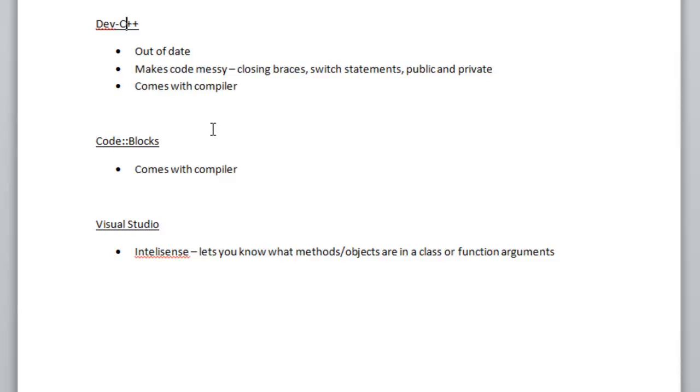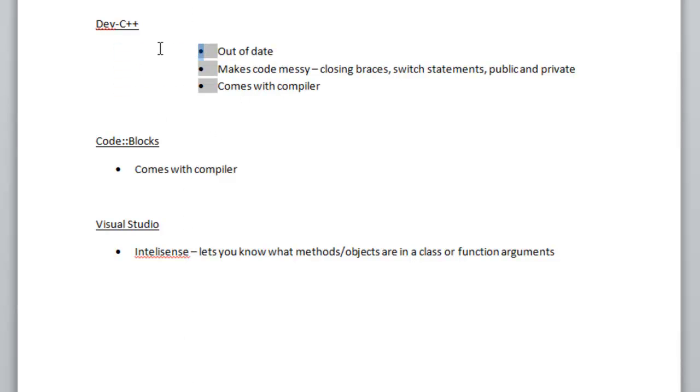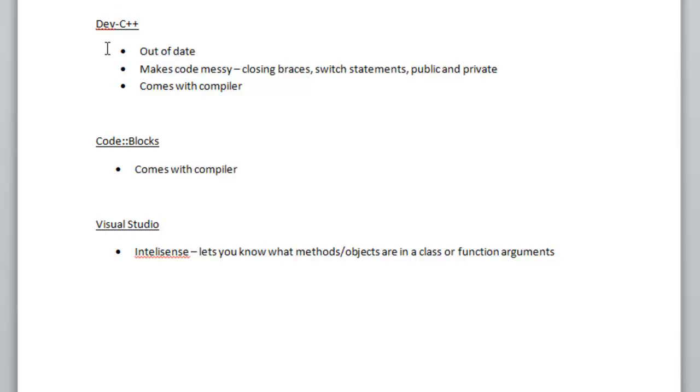So say you have a function called myfunc. You have to spell it exactly like that, and then put the first parenthesis, and it'll say, down here, myfunc, and like say it takes an integer, it'll say myfunc int something, whatever is in the definition of myfunc. But Visual Studio does that too. I'm not completely sure if it's IntelliSense that does that, but I just know it does, which is a pretty neat feature.